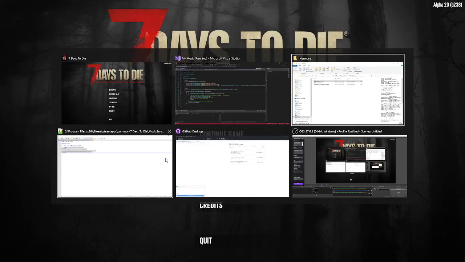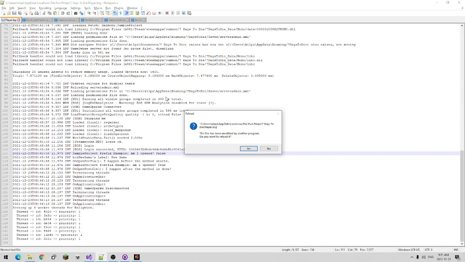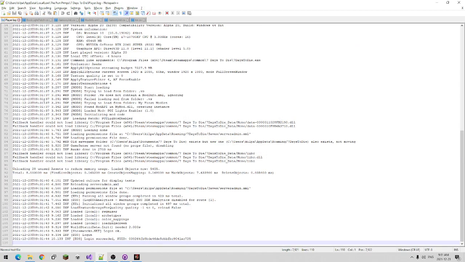Let's take a look at the log file. And here it is right here. Again, VS load from folder doesn't find mod info. It's not reading, it's not writing anything from there. So you're good to go. Loading from your folder, first modlet, found the API, loaded the mod. It's done.